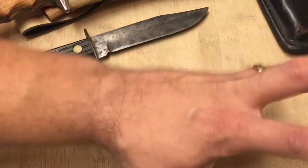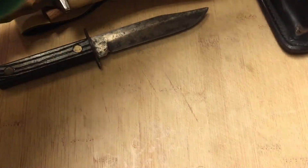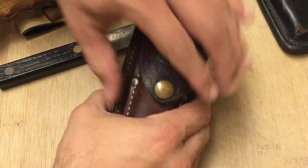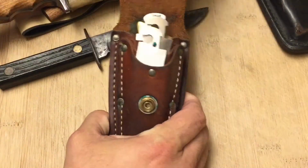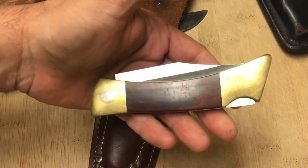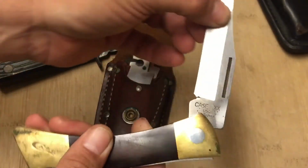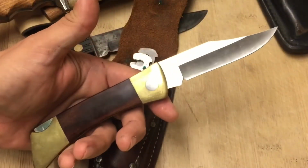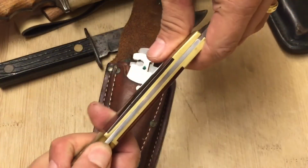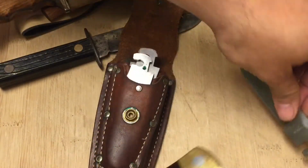Okay, guys. Now we're moving on to the smaller knives, right? And some of you guys have seen one of these. Just by looking at the sheath, you know what this is. This is a case changer knife. So in here, you're going to have a case knife. It's got a beautiful rosewood handle. And right here, it's got a beautiful clip point blade. And it's a case. A very dependable knife, very sturdy knife. But this knife has a secret. You can pull the blade out, just like so, and then you can switch them out.